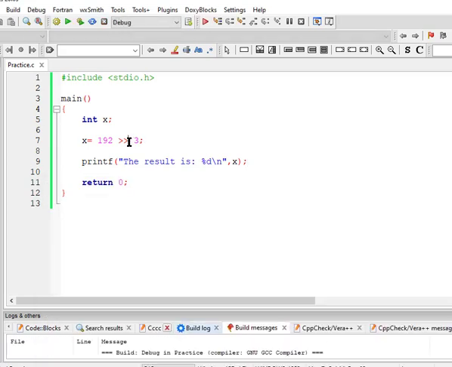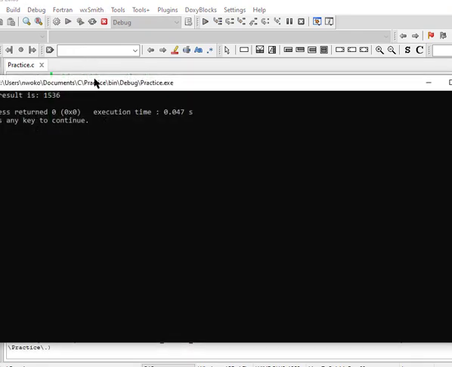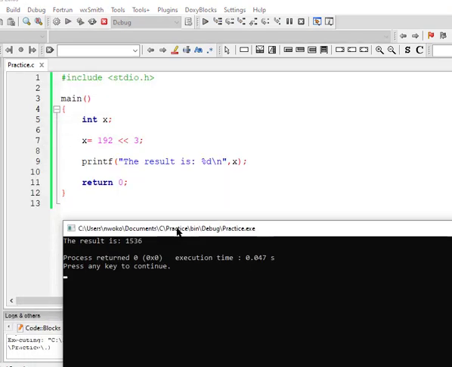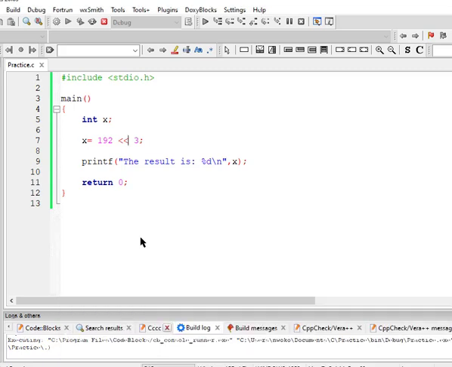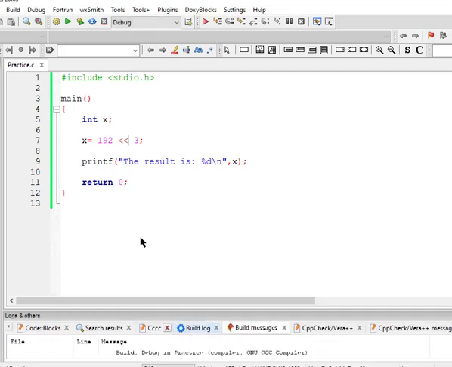Same thing if you are changing it to the left. Just make 3 shifts to the left. The answer will be different, I'm pretty sure about that. You can see the answer is very, very different here. So try this one and try to solve it raw with your hand, and see if you will get this particular value here, to be sure that you really get what I'm saying concerning this bitwise. Convert this to binary and then make 3 shifts to the left side and see if you will get this output. Okay, I think that's just it about that.